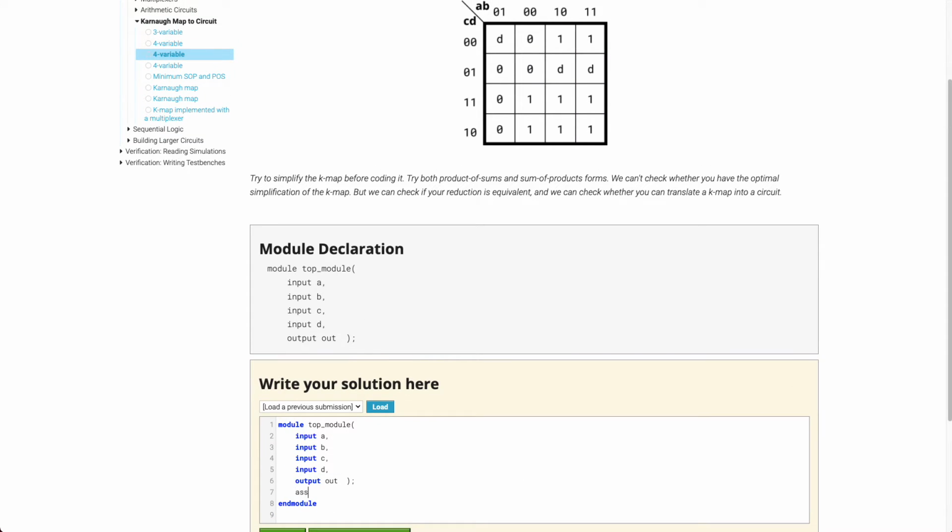Okay. So C is 1 and A comp B is not 0, 1.